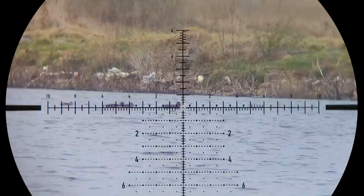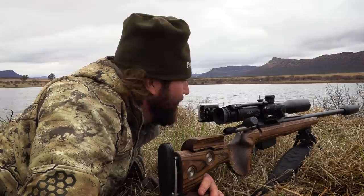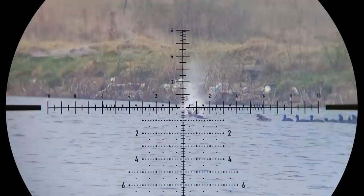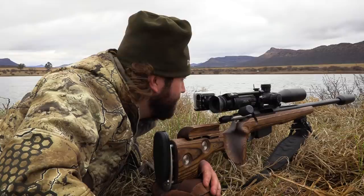Another duck down. We're only allowed to shoot two per day, so that's where I'll stop — bag limit is two. What's nice about the way ducks swim is that normally their breast meat is below the surface of the water. So if you hit them with a varminting calibre like this, you normally do quite a lot of damage, but you do damage to the upper half of the body. Nine times out of ten I've found that the breast meat is actually still pretty intact, which is great. So hopefully they're still edible — they should be — and that's four duck breasts for supper.